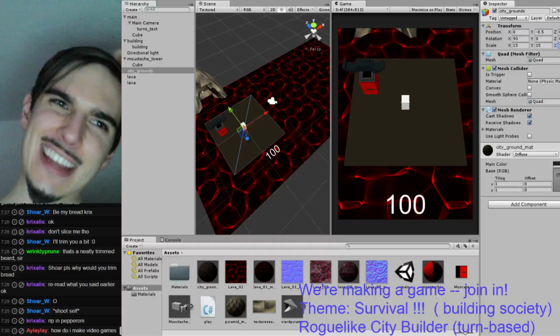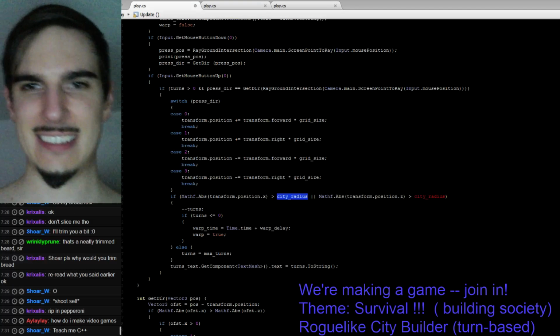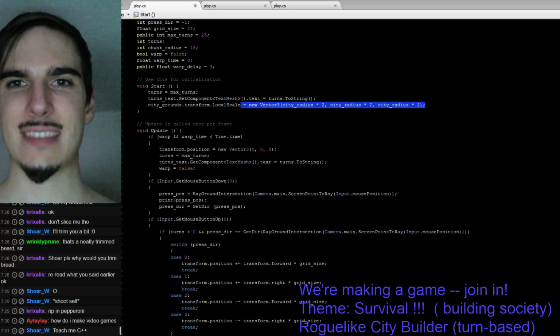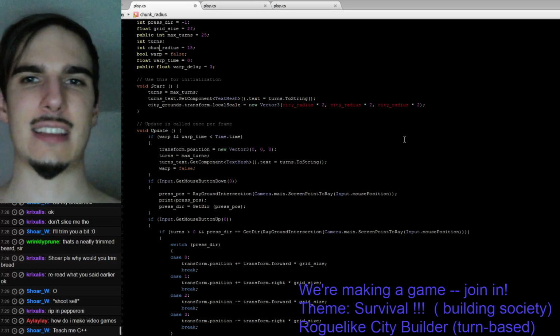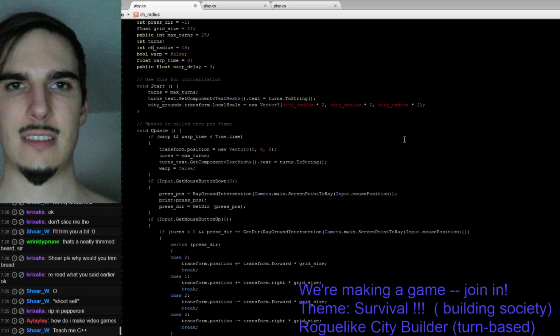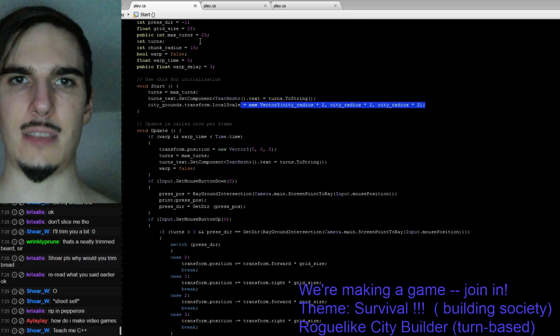And then I'll want to bring back that thing that I had before. I won't get rid of chunk radius, but I'll keep city radius as well.